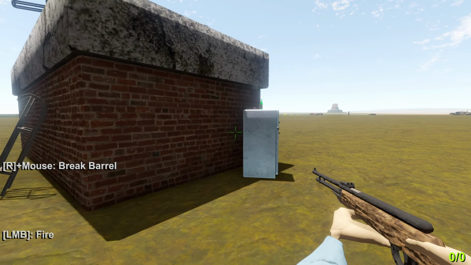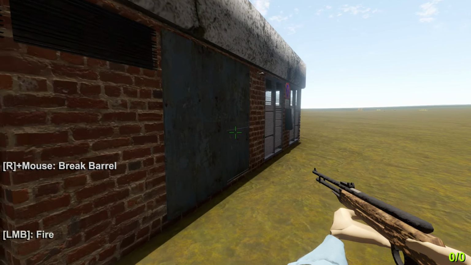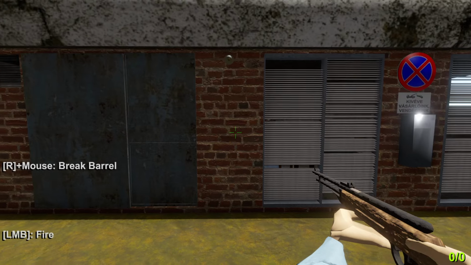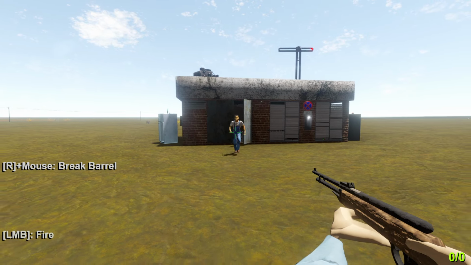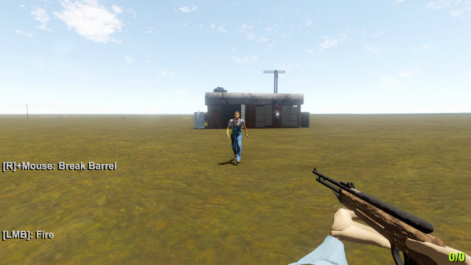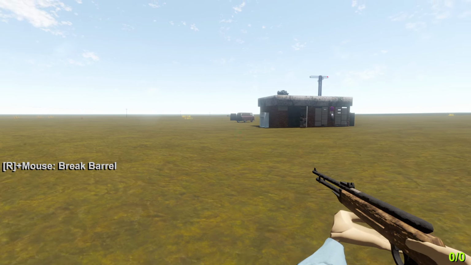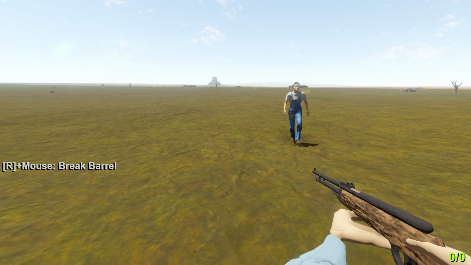What the hell? Hello? Go over here. Hello? Oh! Hello? I'll shoot you! Back up! Sir, get down! Oh no!